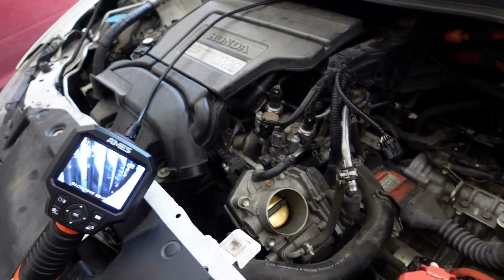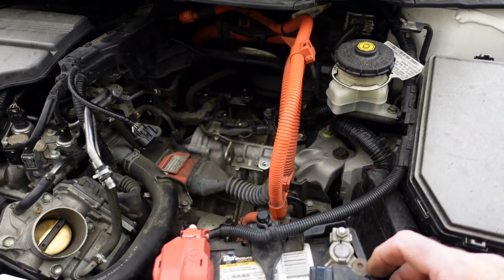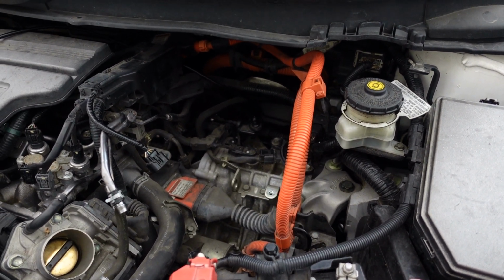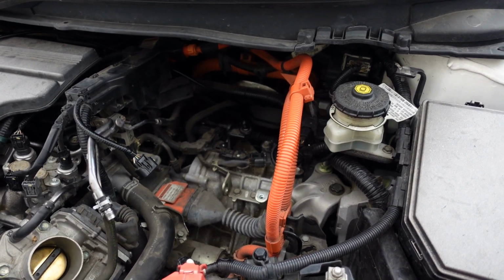So there you go. We will keep you posted, but if you do get one of those sensor codes and you hear any noise from inside that transmission, you know, some of that squealing was probably the races slipping on balls and stuff like that, and it just wasn't happy.